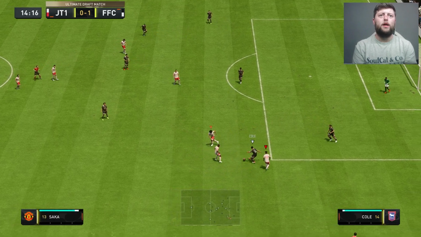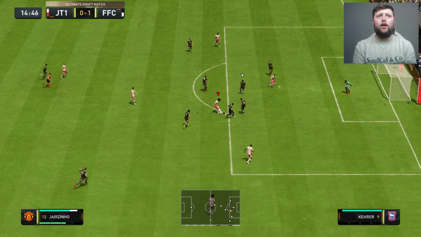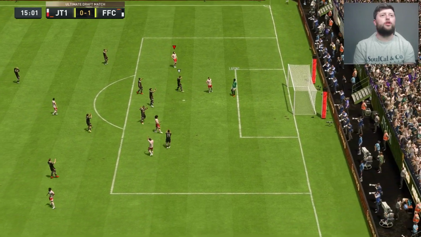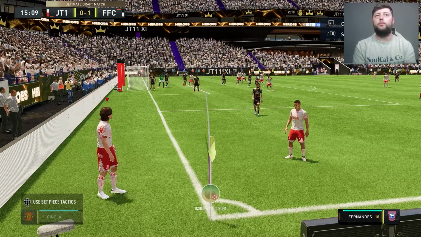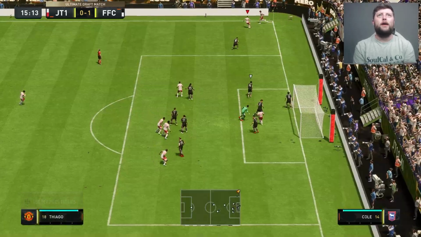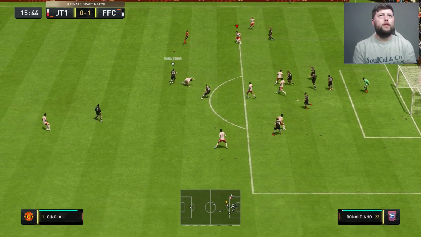You'll find people that can deal with it, and you'll also find people that literally cannot mark it for anything. They'll just constantly let their left back, right back, whatever wing you decide to put him on, wherever he goes, they will just constantly be out of position, and the pace of him will absolutely drive him forward.